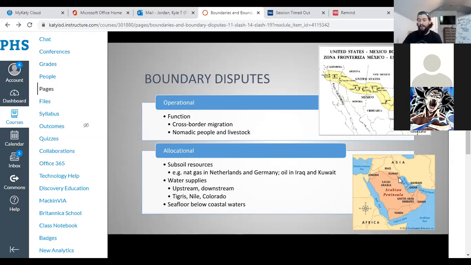This is happening in the Middle East with the Tigris River, to where Iraq uses a lot of the water that is going down the Tigris before it gets to Kuwait, and it's affecting Kuwait. All right. There's the Nile. So countries that are south along the Nile, because remember the Nile runs south to north. It actually runs backwards for most rivers in our world. So Egypt can get upset at countries that are basically upstream, south of them, for using too much water and not having enough water getting downstream to Egypt, right?